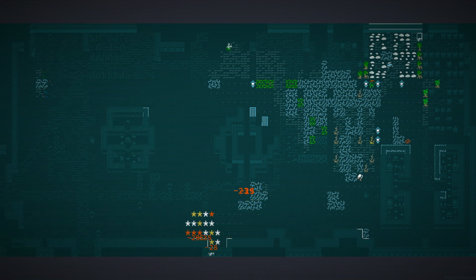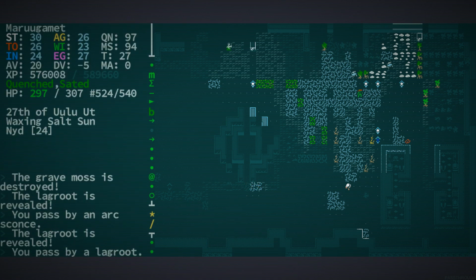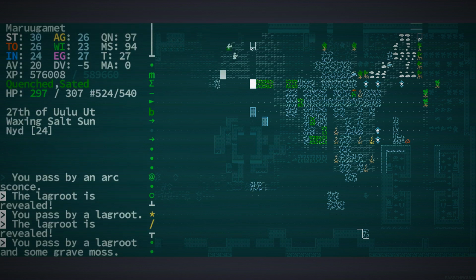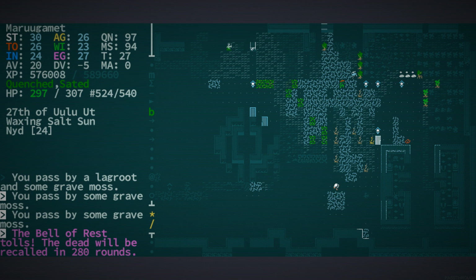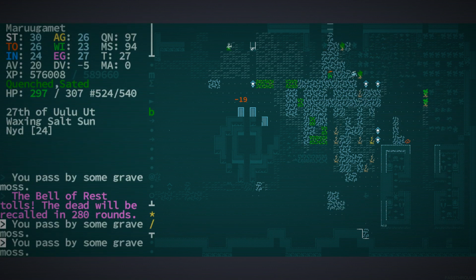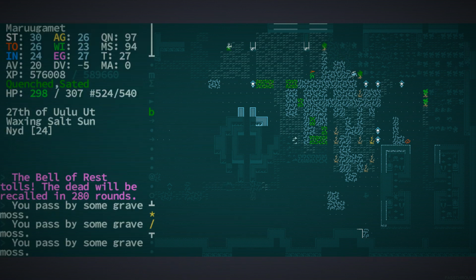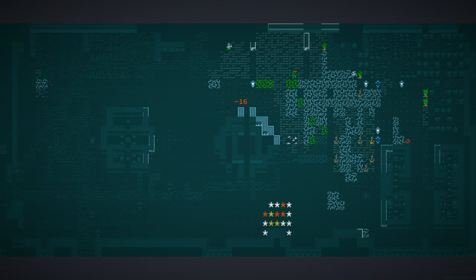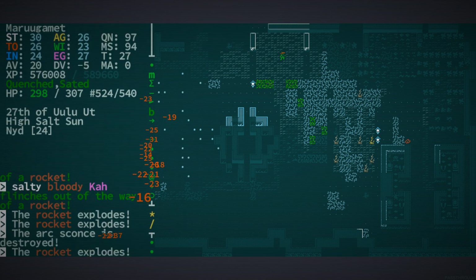Gosh. It's a lot of rockets. I don't like it. I do not care for the situation that we find ourselves in. We have a force field. We can force field escape if we have to. Force field and fugue and sprint is probably going to be pretty effective.